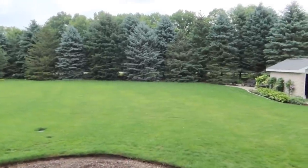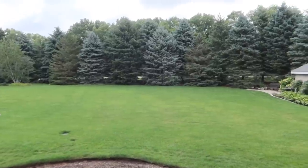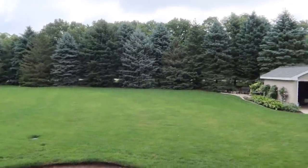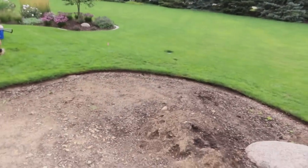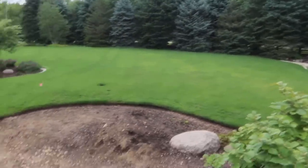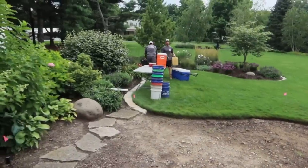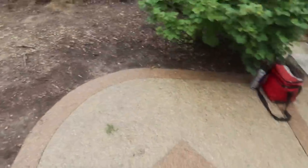Unfortunately, Robert was telling me that all those pine trees back there have to be taken out. So it's going to be a couple of years before the new trees grow in and create a nice barrier. We're going to make those waterfalls nice and loud so it drowns out the sound from that busy road. I'll give you guys a quick rundown once we get everything set up back here. We're going to cover our patio like we normally do.